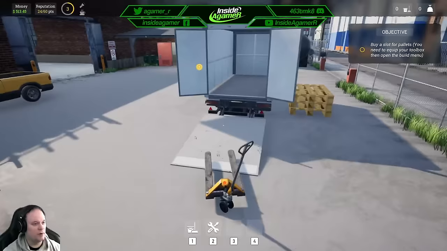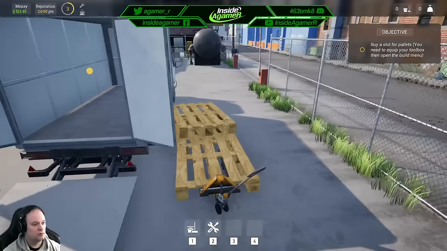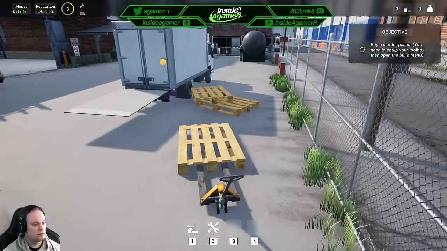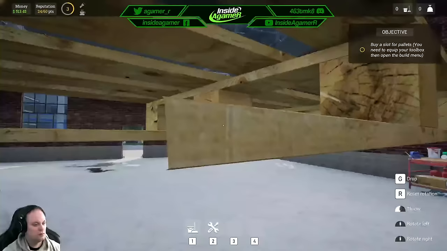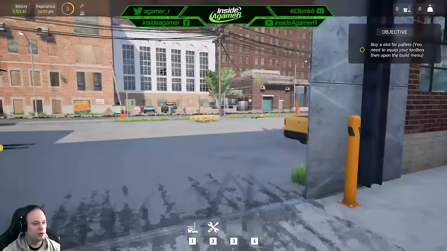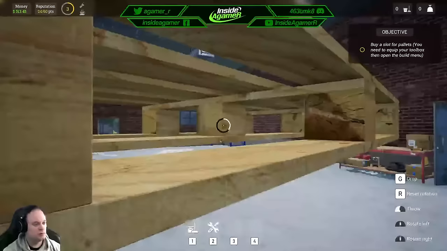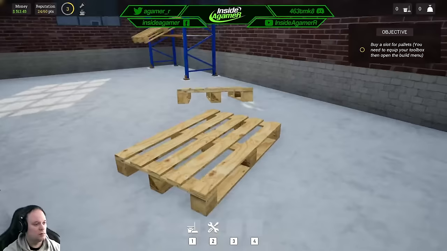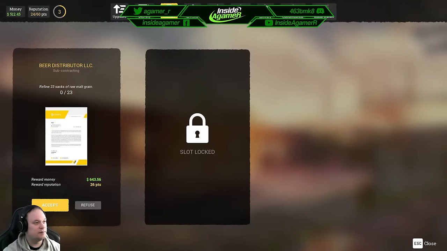Oh, look, my empty pallets are here on the side. To be honest, I don't really care where these go right now. We need to go get another contract. I'm like Superman. There we go. Right, let's take some coffee. We'll take a contract. I only want 23 bags.